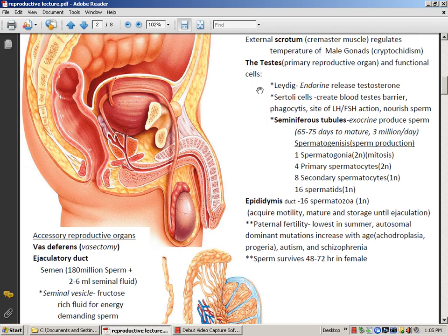When you're looking at the male anatomy, the way I remembered it when I was learning anatomy and the way I remembered it for physiology is that we're talking about reproduction. The whole goal is to make the gamete and then release the gamete and have it follow this pathway. So where's the sperm made?